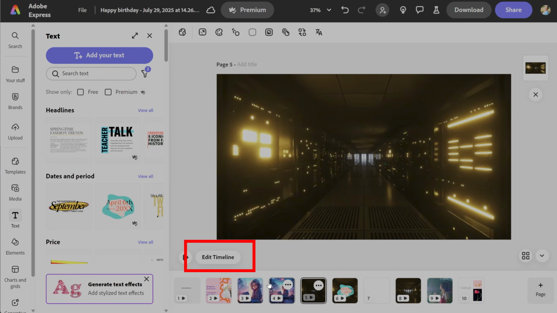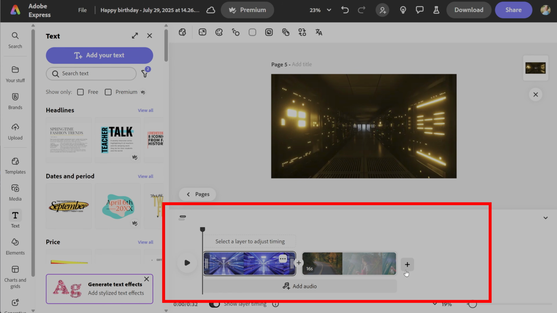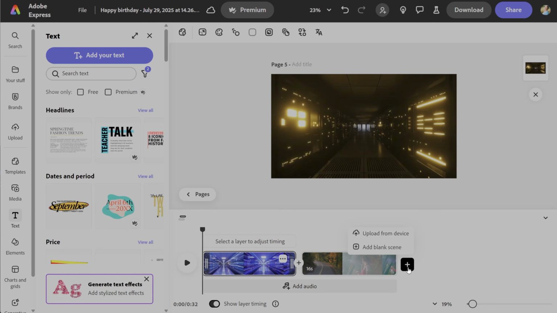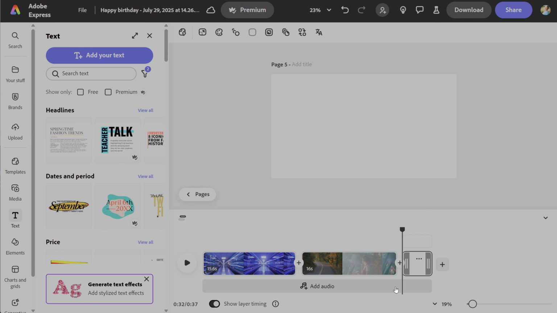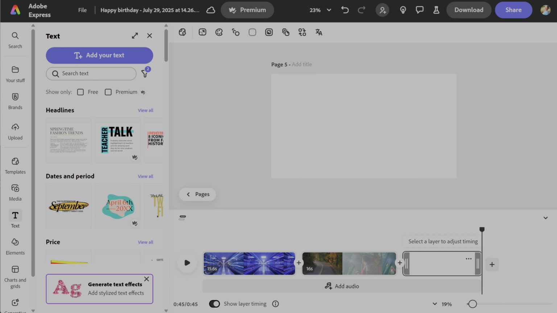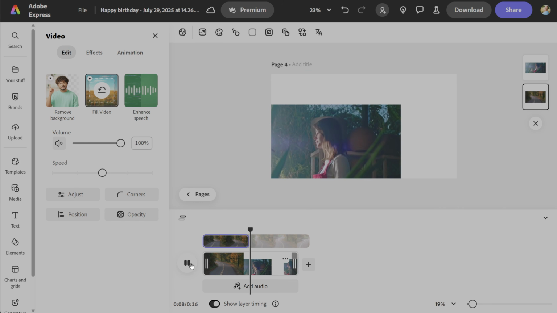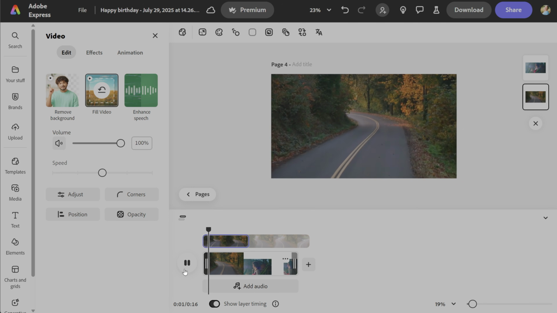For videos, you will have a timeline, and inside the timeline, you will have scenes. It looks similar to pages, but it's different. In scenes, you can see the different layers of video, audio, or any other media, and you can add transitions between the scenes. Let's see how to navigate between the pages and scenes in a project in Adobe Express.